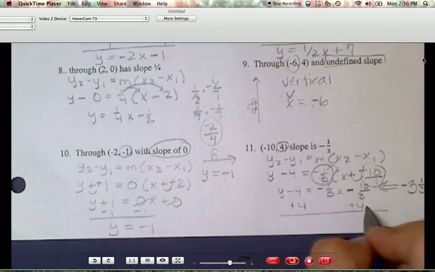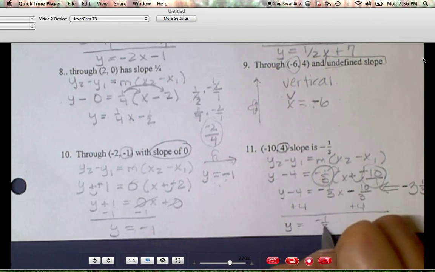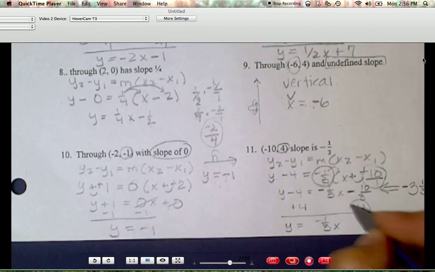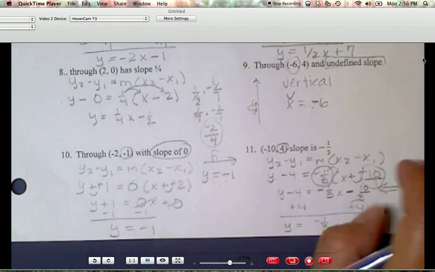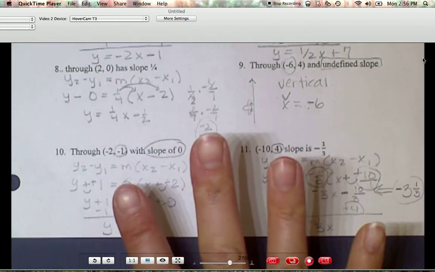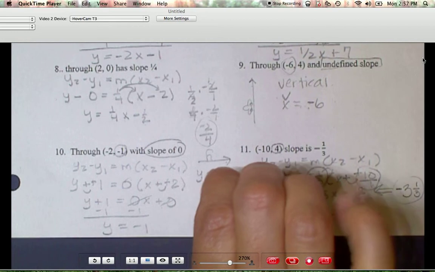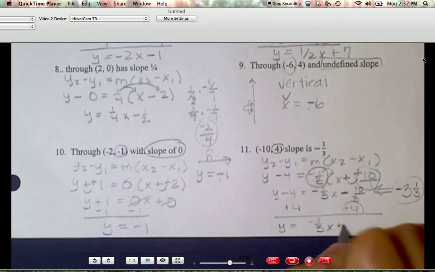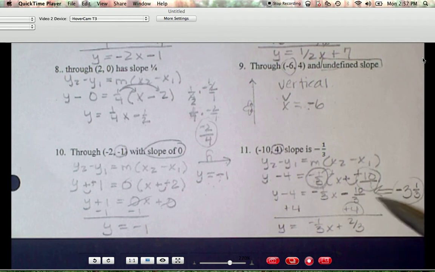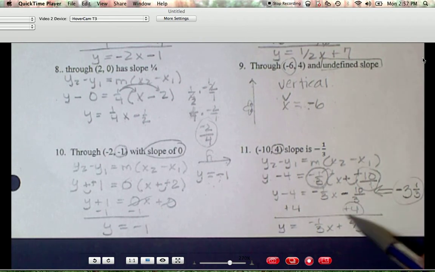So we've added 4 to both sides. We get y equals negative 1/3 x. That part's easy. Now, you have a positive 4 and a negative 3 1/3. So I think of cookies. If you have 4 cookies and you take away 3 and 1/3 of this one, that's going to leave only 2/3 of this guy left. So we have positive 2/3 here. So one more time. Multiply across the top, which gives you 10. Multiply across the bottom, which gives you 3. 3 goes into 10 3 full times with 1 left over, so 3 1/3. The positive, or the big guy, start with him first. 4 minus 3 1/3 is going to leave just 2/3 behind.